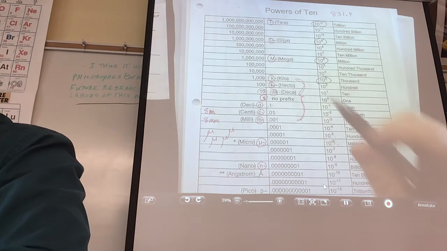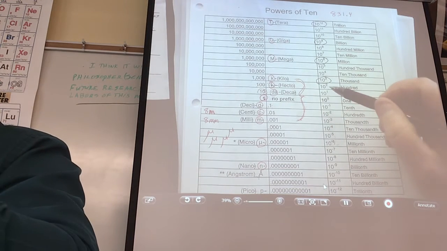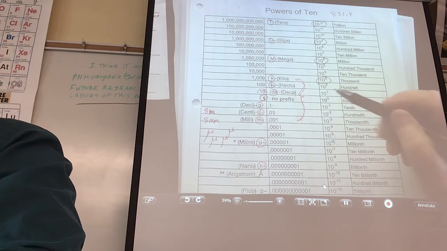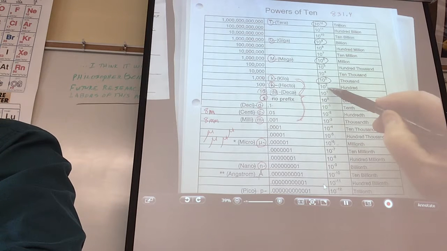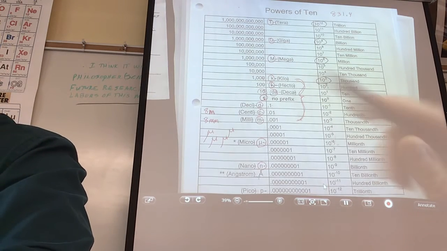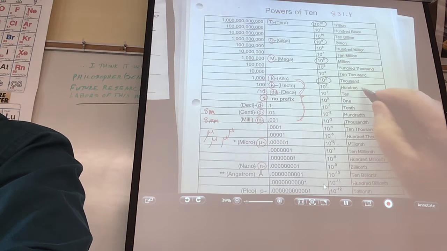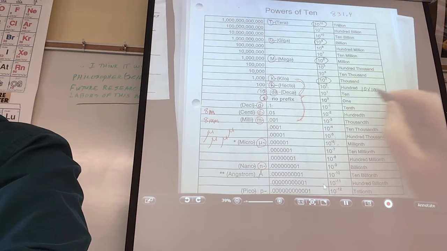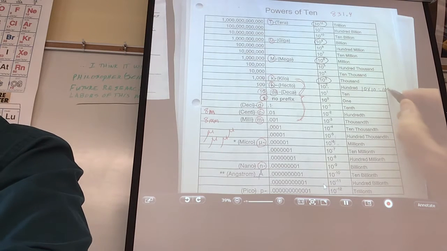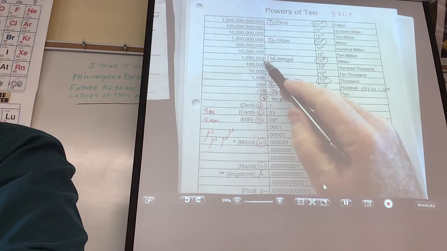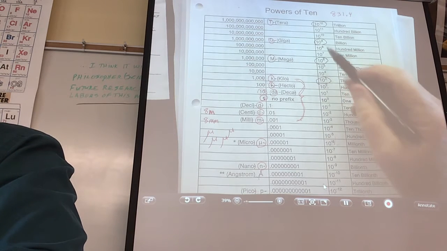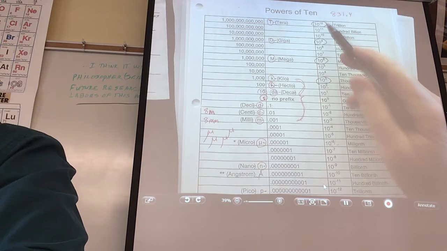Now here's another thing. I'm looking for patterns. When you see patterns, you don't have to memorize so much. I noticed that the number 100 has how many zeros? 2. That's 10 to the 2nd, isn't it? I know you had a teacher somewhere who taught you that the reason 10 to the 2nd is 100 is that you write down 10 twice and multiply them. 10 times 10 is what? That's why 10 to the 2nd is 100. Isn't that what your teacher taught you? Okay, so how many zeros does a million have? 6, so it's 10 to the 6th. What about a trillion? How many zeros? 12. Oh, I get this.